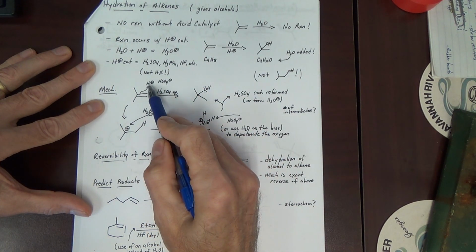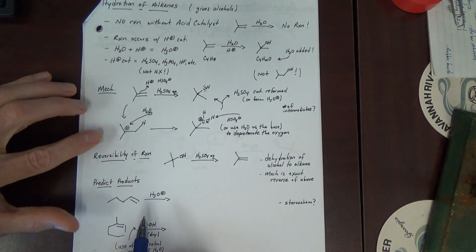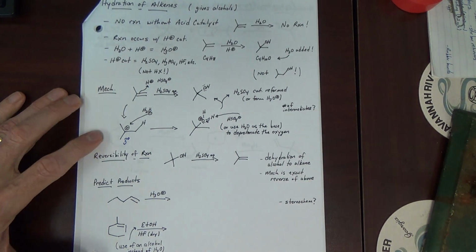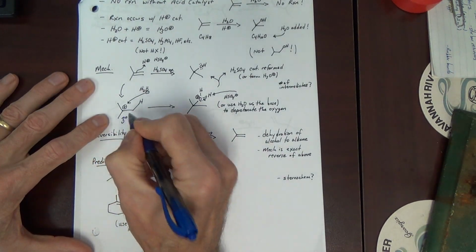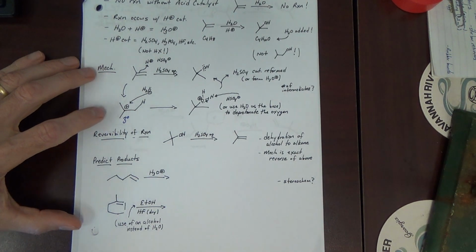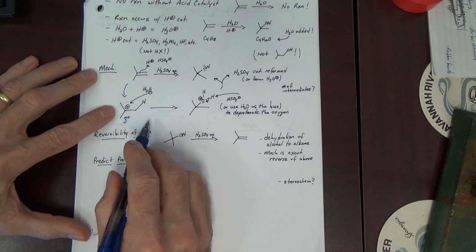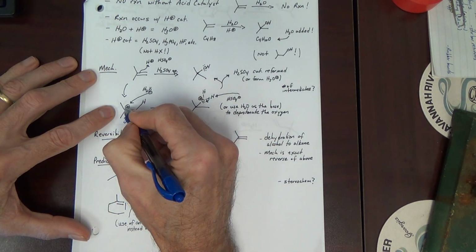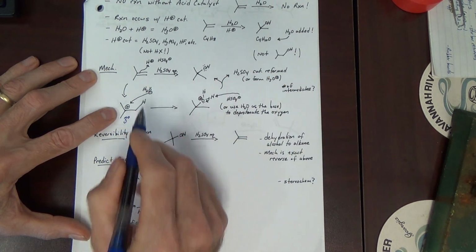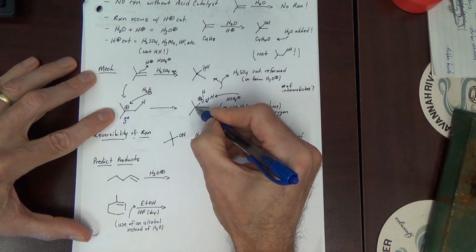Now the alkene attacks the H+. The question is, where are you going to leave the cation, on the left or right? Well, the answer is on the left, and we're going to make a tertiary carbocation. Same question we would have asked and answered before. The next step is some type of nucleophile adds to the carbocation, but the only nucleophile around is water, and these electrons add to the carbocation, and now the oxygen is bonded to the carbon.